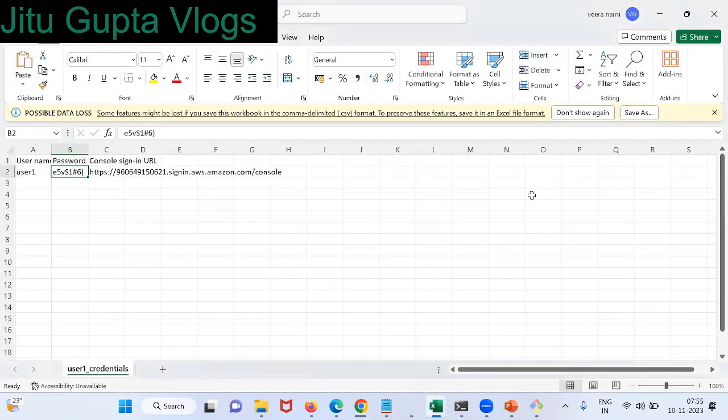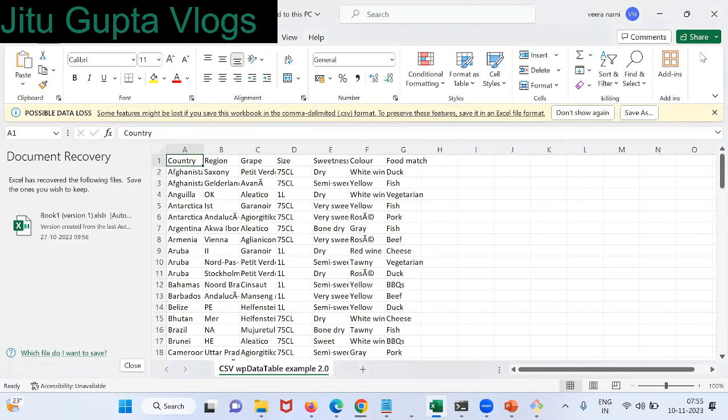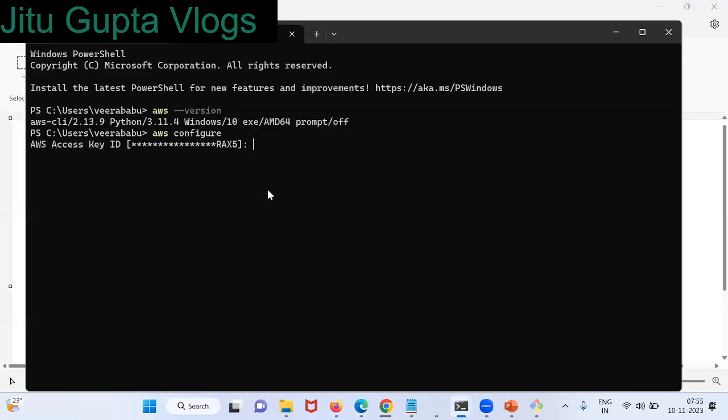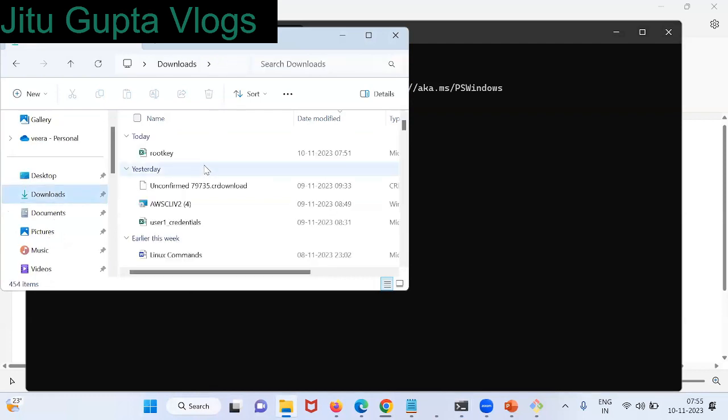Not this one, I think. This is old one. No need to save. Okay. So this is my access key, secret key. I have just generated it.